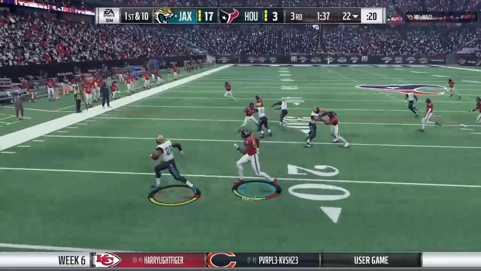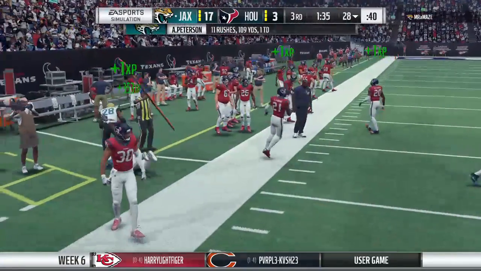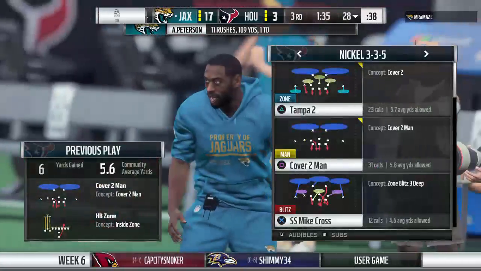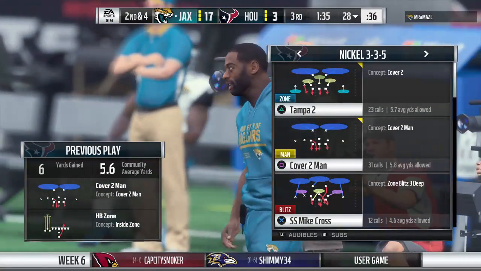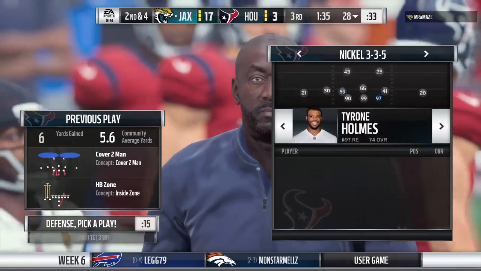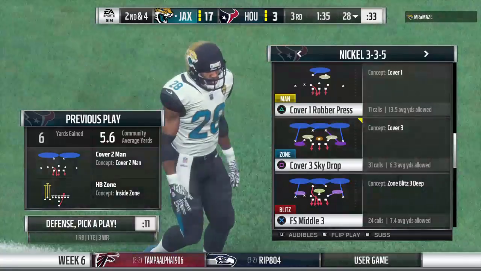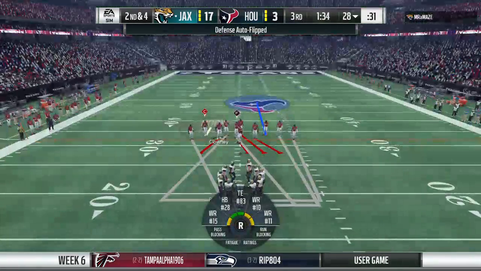Start the drive with Peterson. It's a 6-yard pickup, and it gets him to 2nd and 4. Let's talk a little football 101 here, because one of the keys to advancing the ball downfield is success on first down. Huge difference, as we know, between 2nd and 4 and 2nd and 8 and 9.